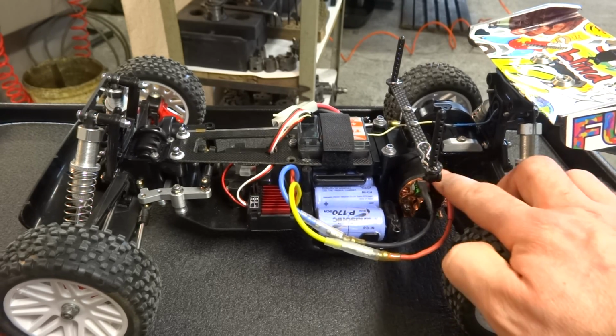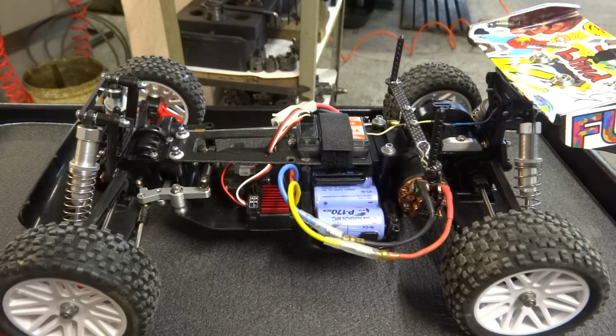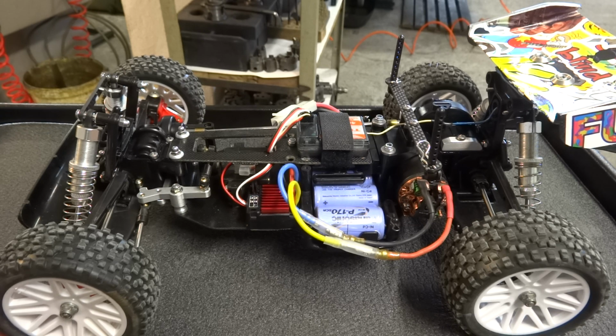Here I use a Goul RC 21 turn motor. It's not brushless, but for the beginning I think it's a really good engine for this chassis, and after the first run I was pretty satisfied.